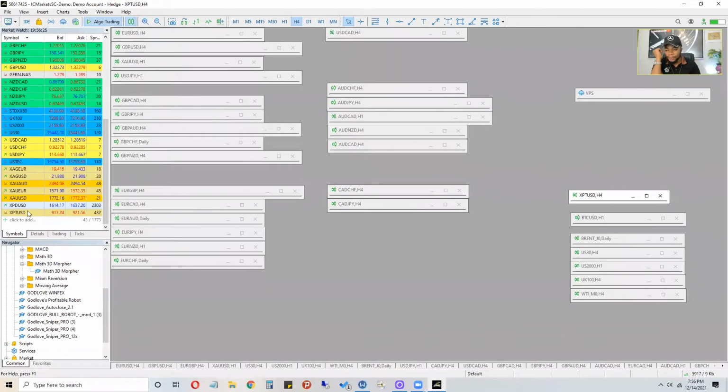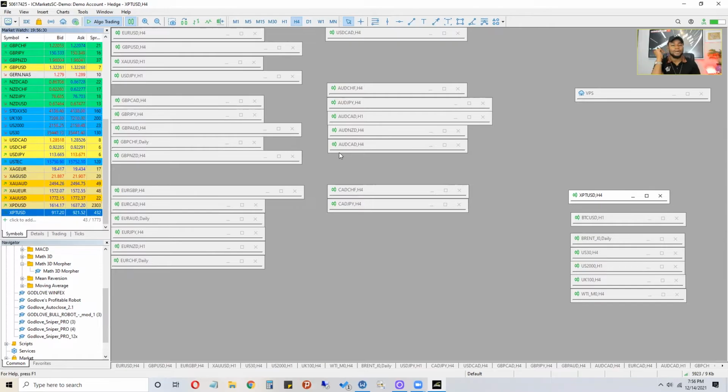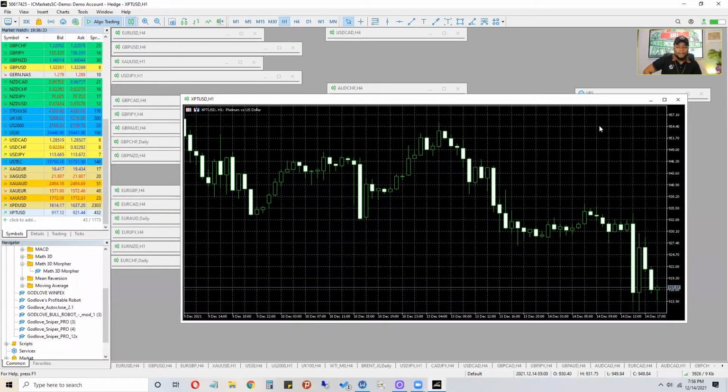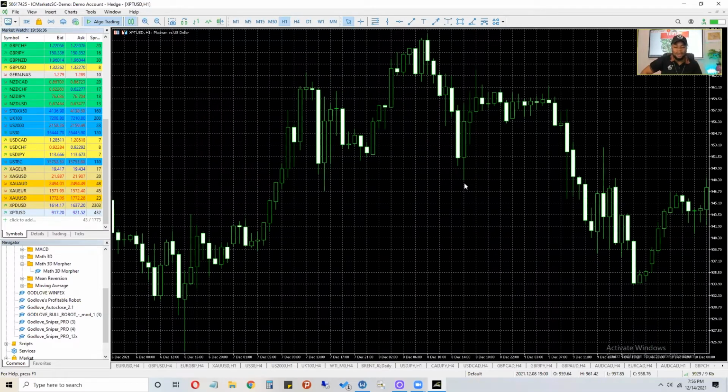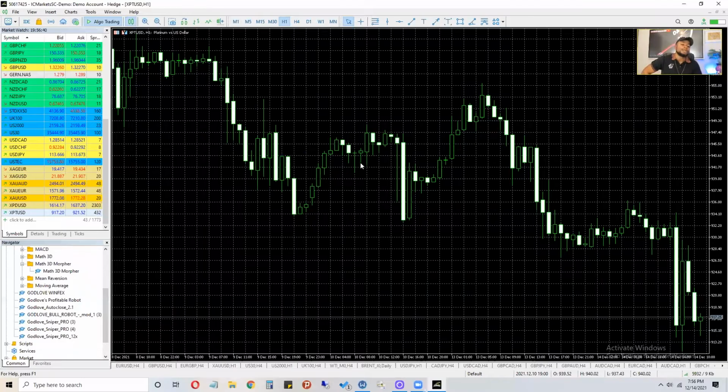So let's open this same one. Let's go to chart window. This is our chart window right here. You can see this one is as generic as the original one. Here you can't draw your levels. You can't do anything here. But you shouldn't be going through all the other steps again.